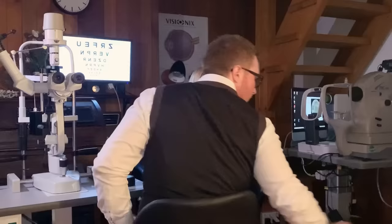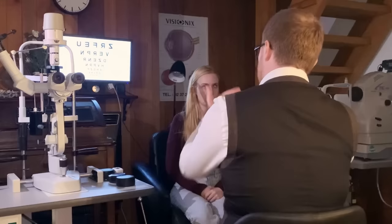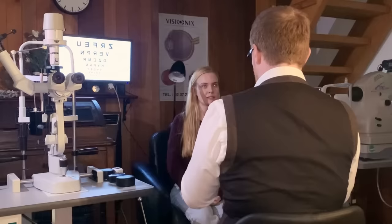Right. So the next thing we're going to do is have a look at your eyes on the microscope. So we've obviously taken some nice images of the back of your eyes, but the microscope will give me a good close-up view of all of the structures of your eye at the front and the back. So it'll be just a good addition for checking your eye health. And I'll check your blood pressure as well, because obviously we've been looking at your blood vessels, so it's very good to also check your blood pressure as well.